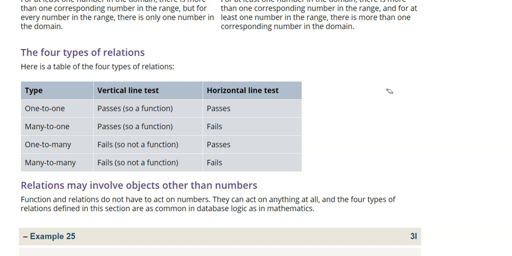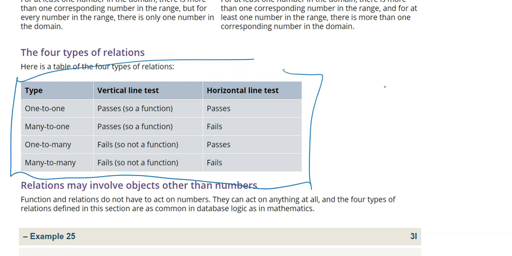So anyway, one-to-one passes the vertical line test, so it's a function. Many-to-one also passes the vertical line test, so it's a function, but fails the horizontal line test. The table that I was thinking of would kind of be the opposite of this, where you've got pass and fail on the outside and then things on the inside, but it doesn't matter. Either way, they both work. But yeah, that's probably a good little table to have. That would be helpful to have written down somewhere. Okay.